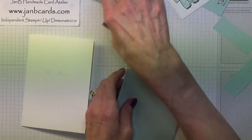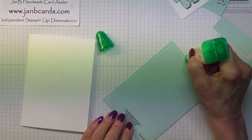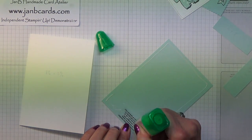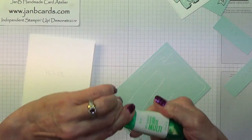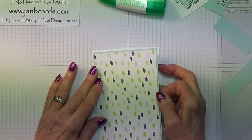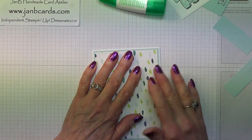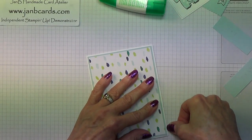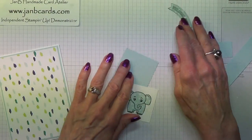I am going to put this one on here. It will stick because that's going over something shiny. Only one way to find out. Did I say that this designer series paper is from Naturally Eclectic? Don't know whether I did or not, but it is. Okay, so now we can put these two together.